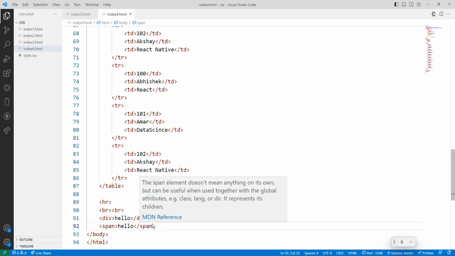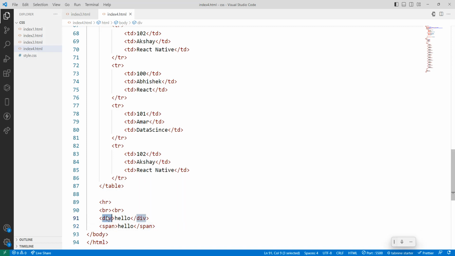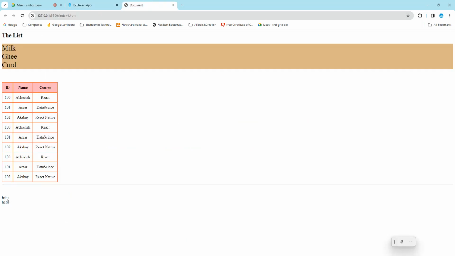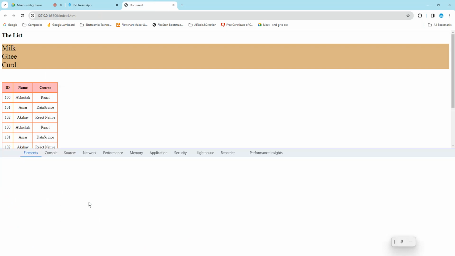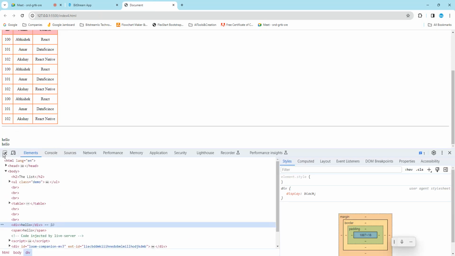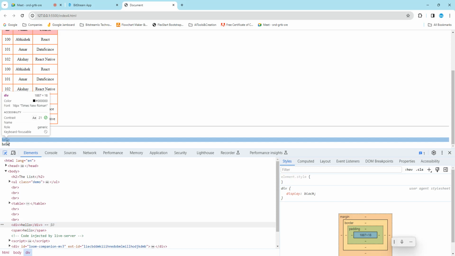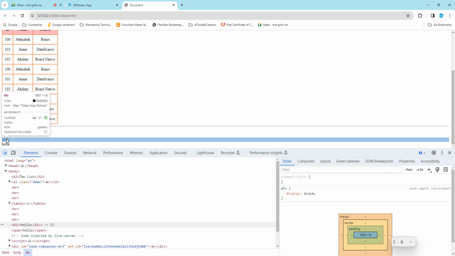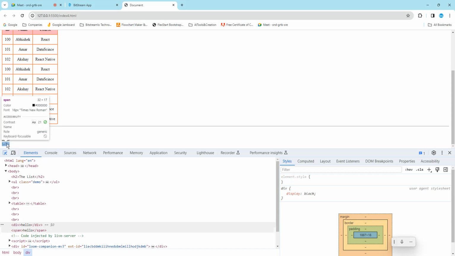So can you give an example? You have to give one div, hello and all. So how is it practically? If you see here, both the hello and everything, how it looks. Just right click, do inspect, scroll down. If you click here, see here. If I mouse over the div, it is taking the entire width of the screen and going to a new line. But if I mouse over the span, it is taking as much space as required. See here, if I mouse over here it is taking the full screen, but here it is as much space as required, then it goes to the new line.